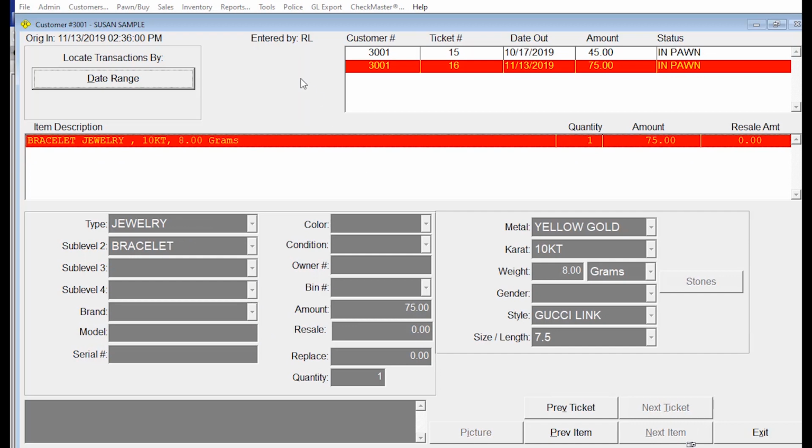Great. Once we're done, we know that the employee did what they were supposed to do and the items are what they described. Perfect. So it seems like a great way for them to make sure that the employees are doing what they're supposed to be doing every transaction. Exactly. We want to make sure that every employee describes each item fully and completely, that they locate it if that's one of their jobs. How much did they loan? What did they value the item at if they did that? Sure. Are they taking pictures? Exactly. No surprises is basically what this is preventing, right?